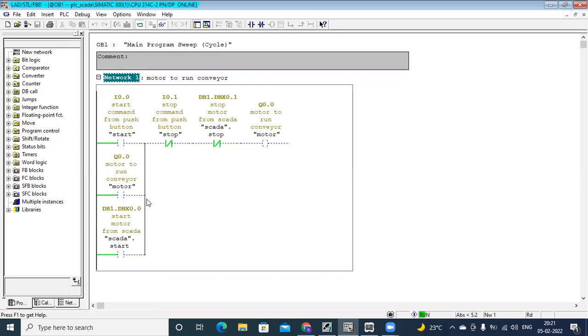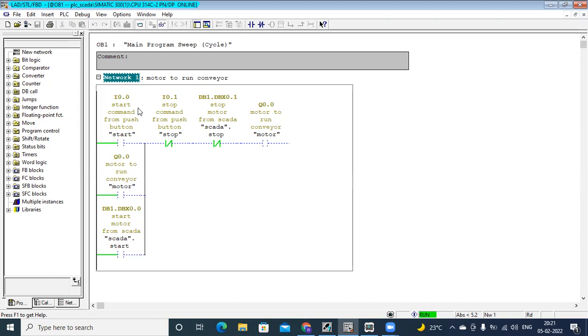Now, this addressing we need to link with our SCADA. Why are we using this? See, I address is your hardware address, a hardware switch. Until you operate the switch, it will not become on. SCADA is a graphics, a software graphics on our monitor.